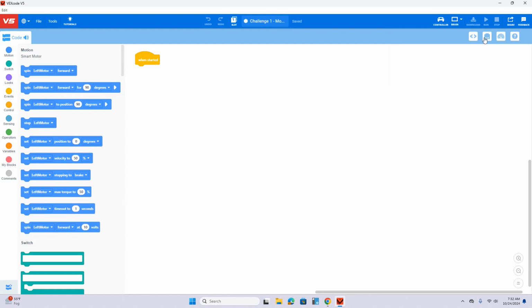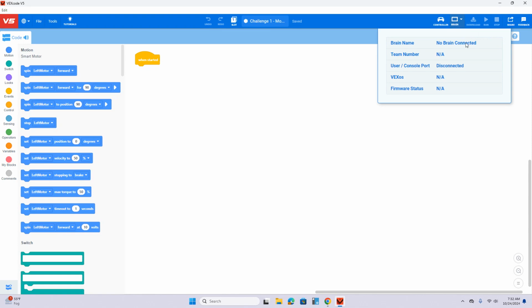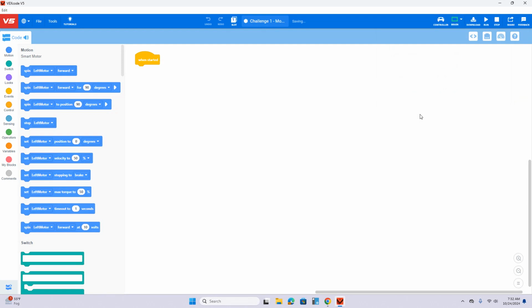Okay, so currently I do have a test bed connected to the computer, but it's not turned on. I did that on purpose because I wanted to show you up here where it says brain. If you click on that, notice it says no brain connected, but I'm going to reach over and turn on the brain, and notice that that's going to change. Okay, so it changed. It gave me a green light. It says there's a Vex V5. It's got the brain right there. So it's important to look for that, because this is the area where we're going to be putting our code, downloading it, and running it, and so on.